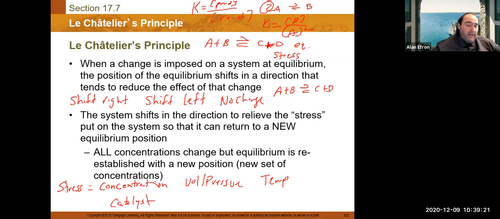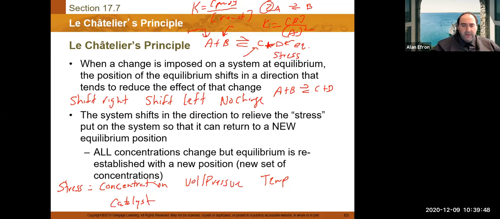So if we wanted to add more of something in this reaction that we're looking at, the A plus B, it'd be like if you went to the shelf and picked up some A and dumped it into the beaker, or B, or even C or D, just grabbed it off the shelf and dumped it in there. That would be like adding more. And usually what that will do is increase the concentration of those guys. So that's what we mean by adding the concentration, or increasing or decreasing the concentration.